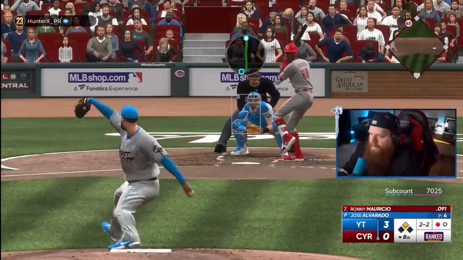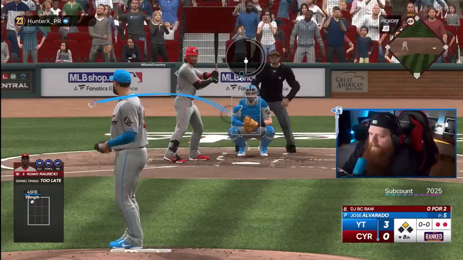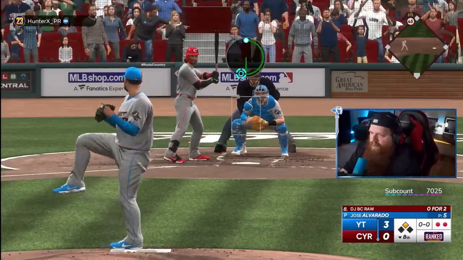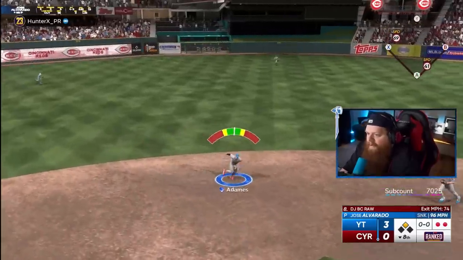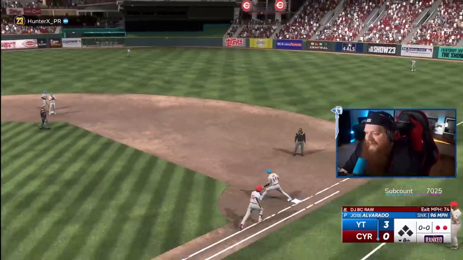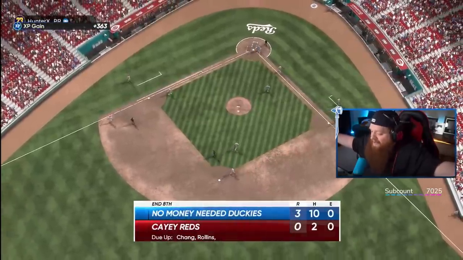What about this? Does this get you? It does. Let's go. Big punch out. Have a seat. And now you got DJ, BC Raw, baby. You might want to keep Mauricio for that, but here we go. That'll be out number three. I'll take it. Listen, eight innings in the books, 3-0. I've only given up two hits. I've gotten 10, but I only have three runs to show for it. This game is so stupidly close.